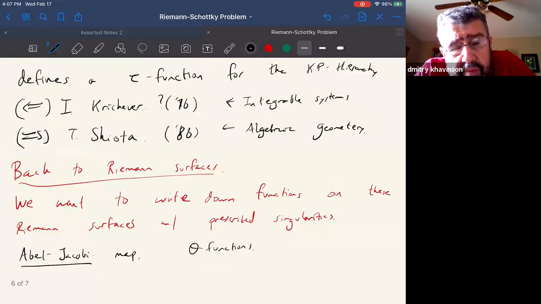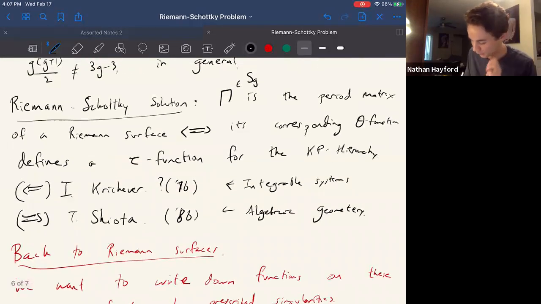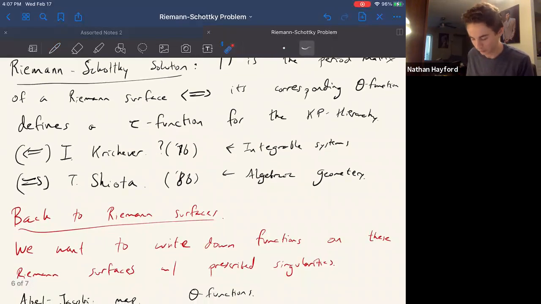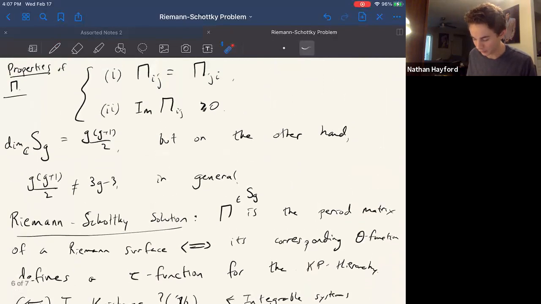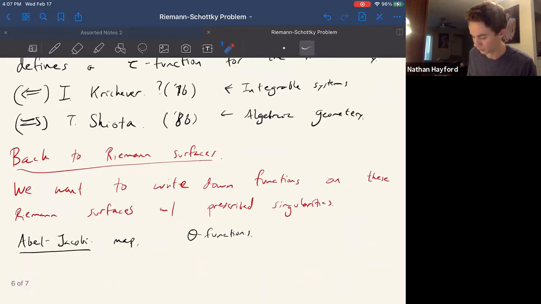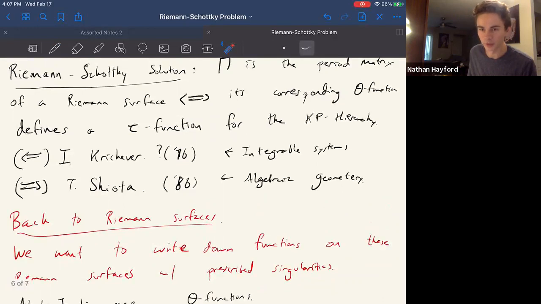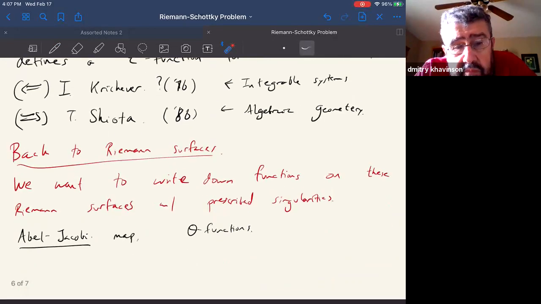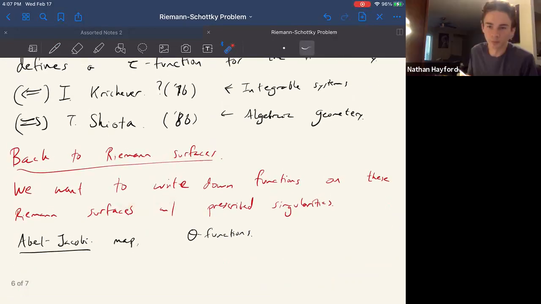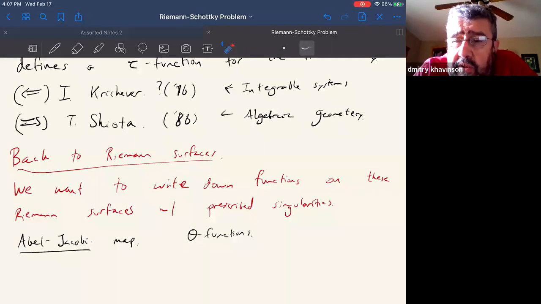Okay, just another comment, so I'm not hiding anything from you all. There is actually another solution, but it's the same solution to this problem. It turns out that theta functions coming from Riemann surfaces, from Jacobian varieties, satisfy a certain identity called the trisecant identity, which a generic theta function will not. It turns out to be exactly the bilinear equation that the tau function satisfies. So it's not so surprising from that point of view.